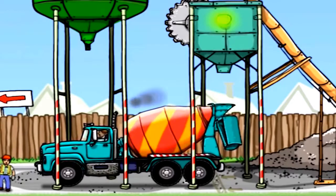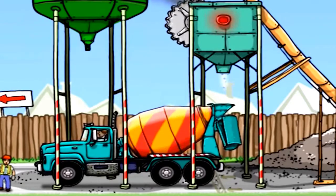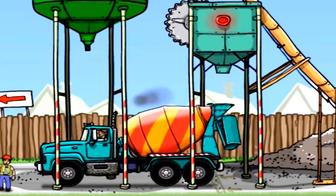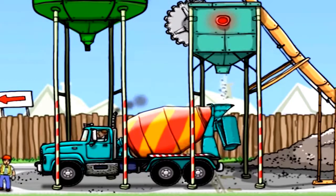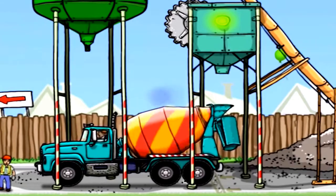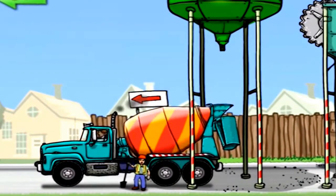Press the green light to grind them up. Grinding. Now pull forward to get some water. Good job. Let's go.